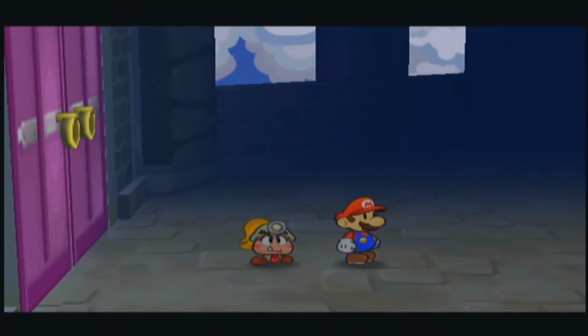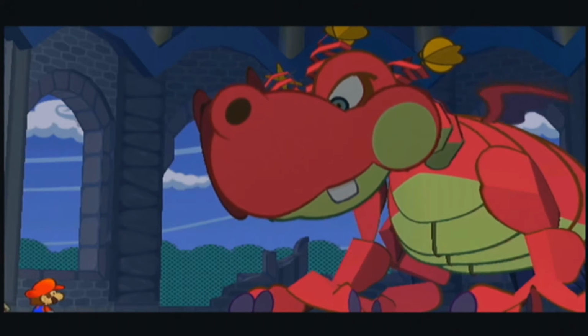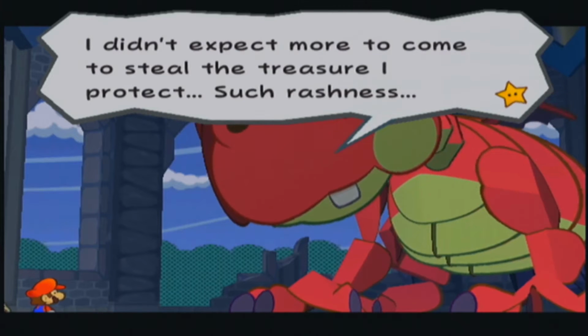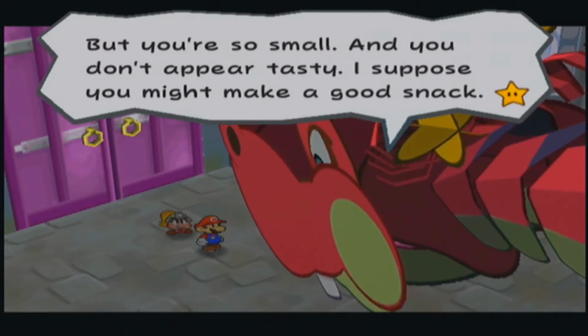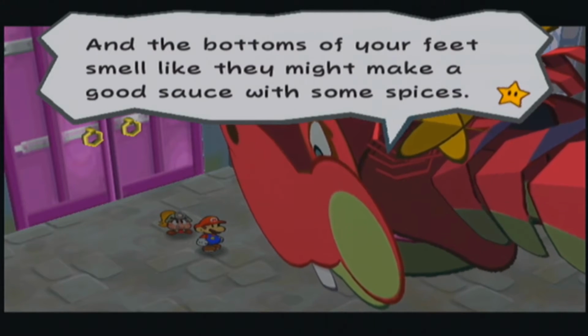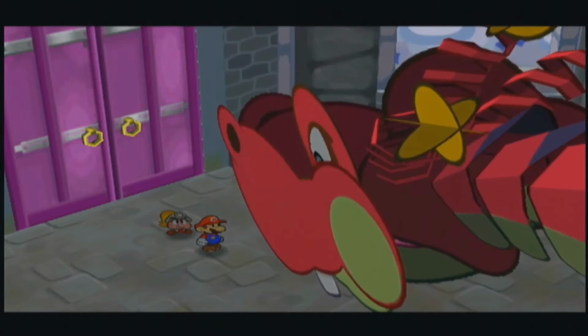Who dares approach me? What's up, Hooktail? So you are the friends of the strange garbed one who came earlier. Didn't expect more to come to steal this treasure that I protect. Such rashness. That was foolish, I fear. Do you really think you can beat me? But you're so small, and you don't appear tasty. I suppose you might make a good snack. And the bottoms of your feet smell like they might make a good sauce with some spices. What I'll do is saute you to crispy goodness and gobble you down head first.